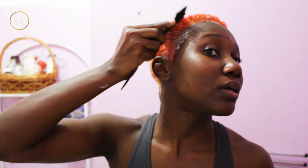I don't know. Guys, if you're doing this, make sure you wear clothes you don't mind getting messed up. This is one of my sports bras I work out in. It's one of the good ones though. But we move. My hair itself, it's giving ginger, the color. From what I'm seeing, I don't know how it looks on camera, how it's picking up on camera, but in the mirror it looks really, really good. I'm liking it.